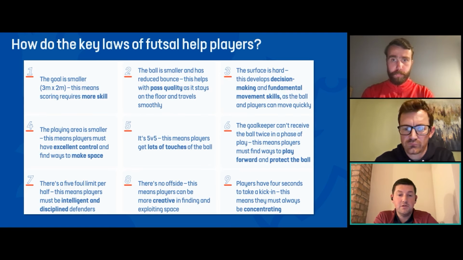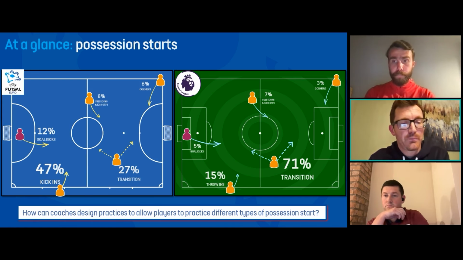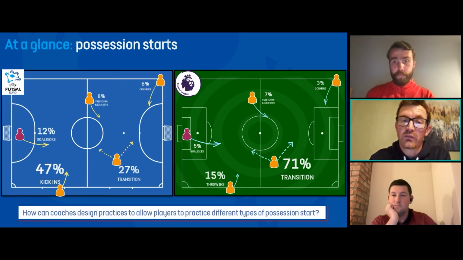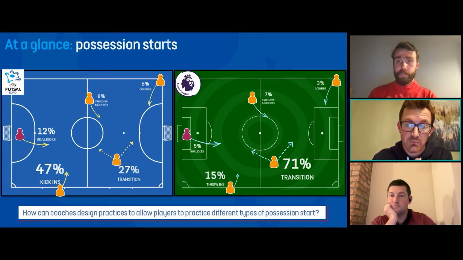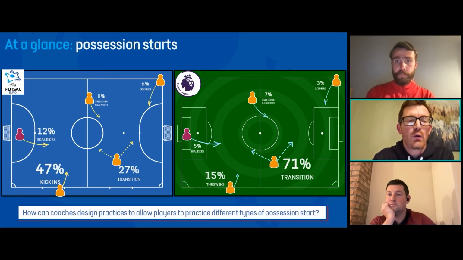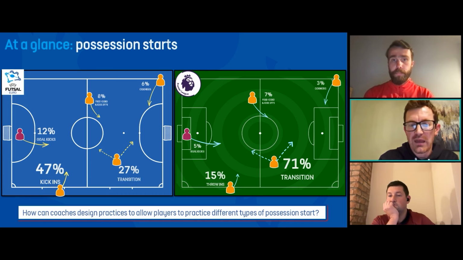Yeah, one of ours, so just from an England futsal, we have some core principles, not just from a player development perspective, but from a coaching perspective, how we deliver our methodology. So one of the big things in every session is that transition has to be there. Because of the speed of the game, one minute it's a corner at one end, it's a corner at the other end. One minute it's a 2v1, then it's a 3v2 going the other way. We have to recreate that, and that's not easy. Sometimes you have to manufacture it, but that is the most demanding part of the game.